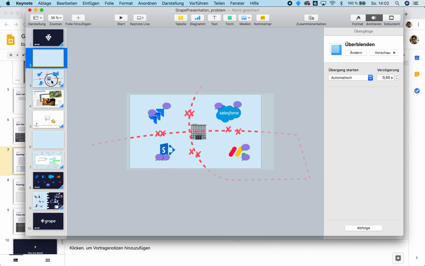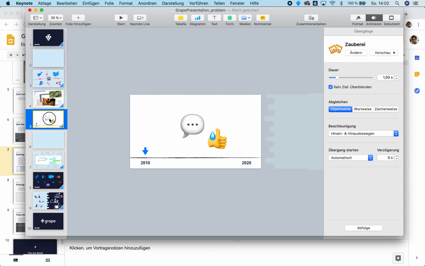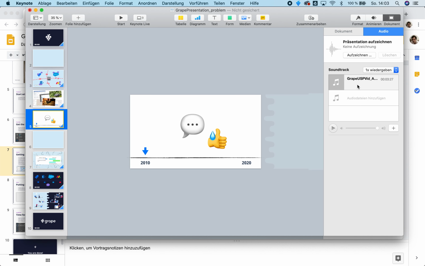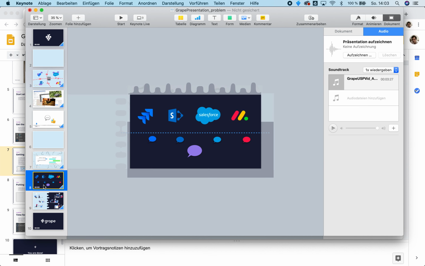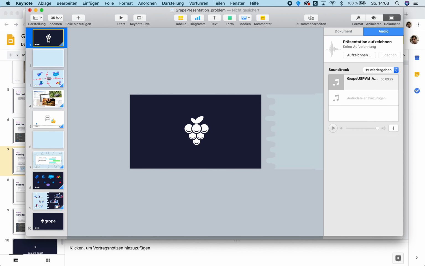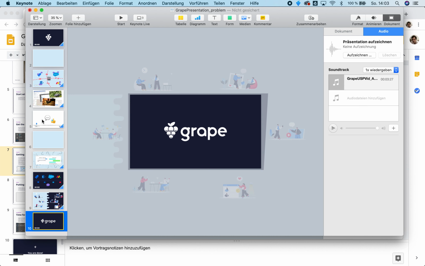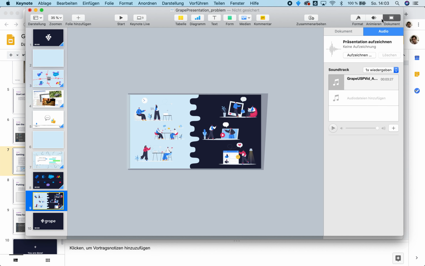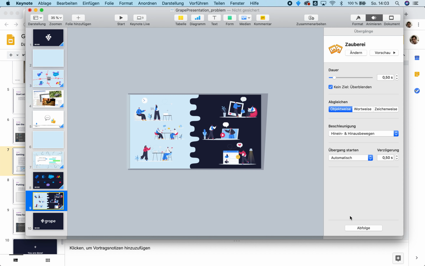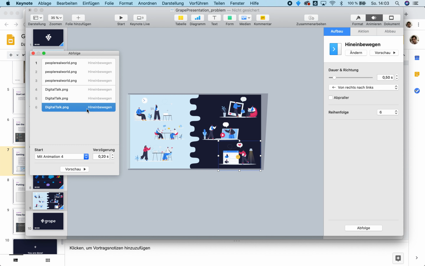Like these things might not always be timed perfectly for your voice, and it's very hard to get your voice into the system. You can upload your voice, but it always starts at the beginning. So when you start here, for example, it will still start at the first time your voice was being recorded, and so you cannot really use it. So what I'm doing is I make a longer section. In this case, I think I have like a 1 minute text recording that I want to fill with those graphics, and every time I make a transition, I leave a little bit of space so I can cut it properly, right?